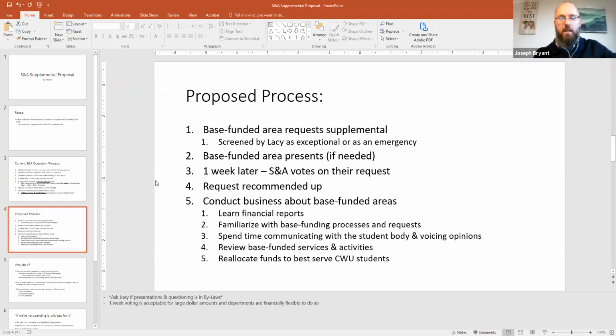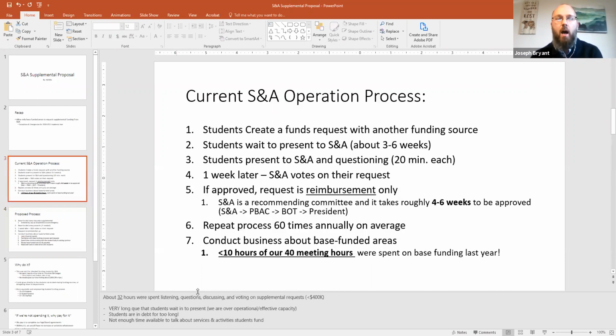Brandon, before you jump into that, there was a question Terry brought up, and I don't know if you want to, we can touch on it, but because you mentioned the reimbursement only piece, and I know we had talked about how that had been slightly adjusted last year with student involvement to allow some piece. I don't know if you or Lacey want to answer Terry's question, but she said, wasn't the reimbursement process fixed last year so students don't have to front travel funds anymore?